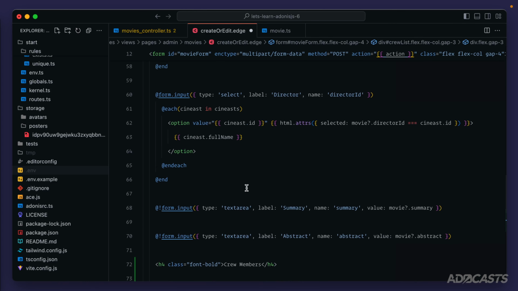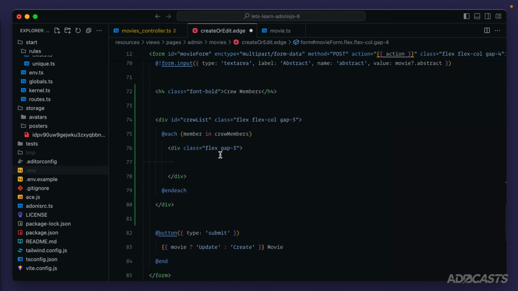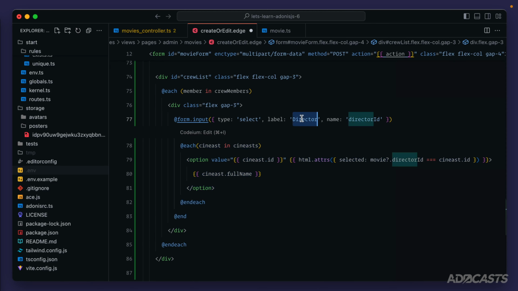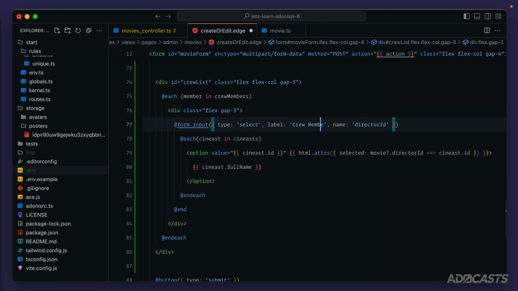The first field that we need to have is a select, and the options for the select are going to be synists. So we can copy either our director or writer field as a good starting point for this input, pasting it in its place. The label we can do as crew member. The name we will circle back to momentarily, whether or not it's selected. Instead of doing movie dot something, we're going to query this information directly from the crew_movies and cast_movies pivot tables.